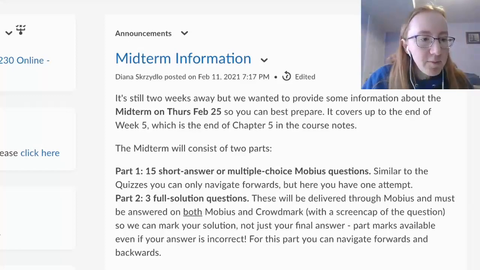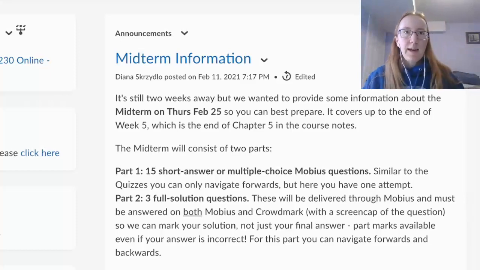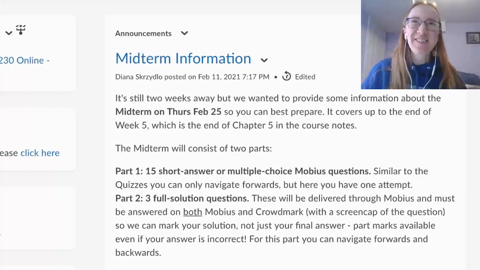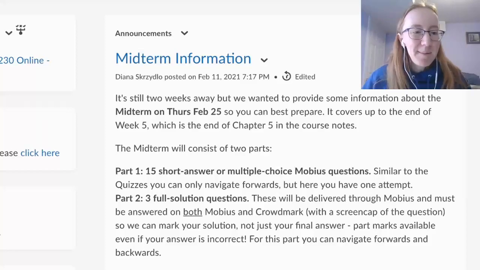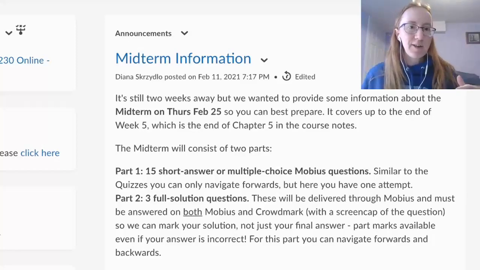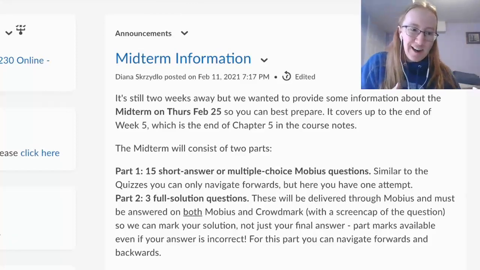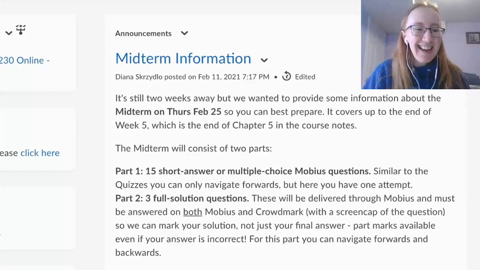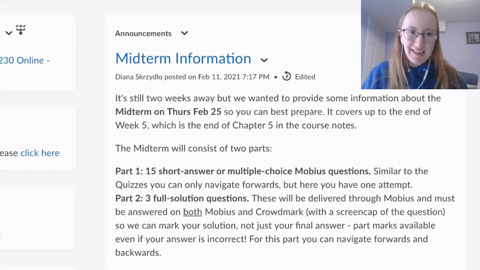Question also, do we get full marks for right answer but wrong solution? So if it's a proof, no, but I don't know if there's going to be any proofs. There might be. It would be impossible to get full marks by only submitting on Mobius because many of the questions require you to draw something or answer something in a sentence. So for those parts, no, of course not. You couldn't get perfect if you don't have a sentence. But for the most part, I think we've designed the questions so that the only way to get the right numerical answer is to do the right solution. But you should still definitely write out your solution. Don't just not write it. We'll check both of them. But thank you for asking.